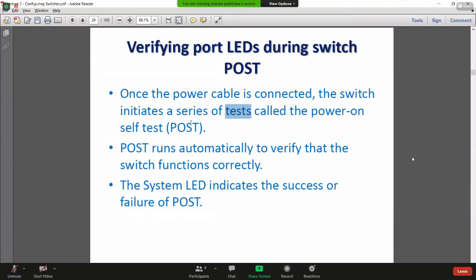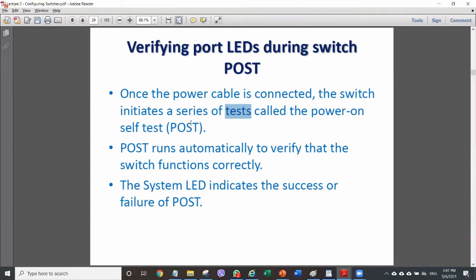If you cannot remember, please refer to that and understand what those steps are, because in general that is in the exam. I'm not sure whether it will appear this time, but you should have an exact understanding of how it happens with the power on self test.